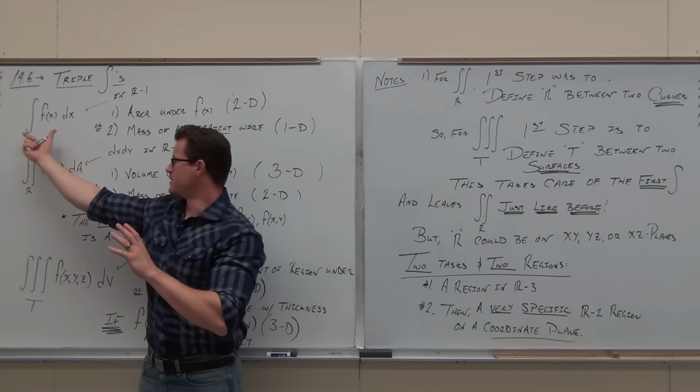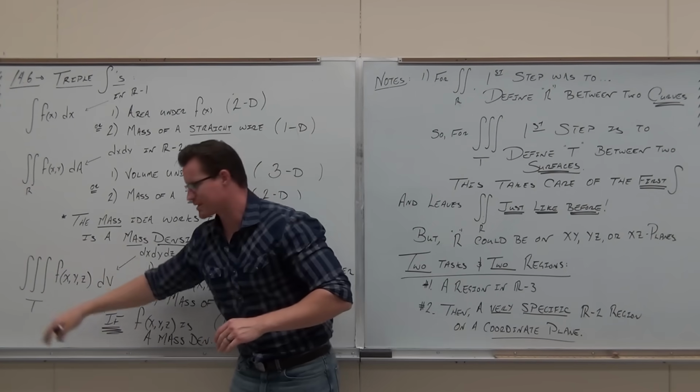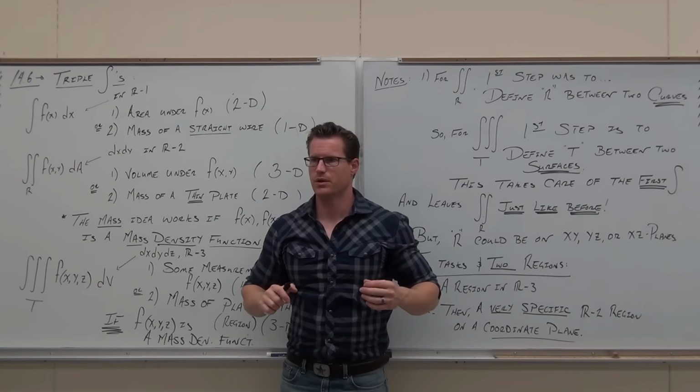And then it gives you the mass of whatever region we're integrating over. It gives you the mass of the distance from A to B. It gives you the mass of the thin plate over a 2D region. It gives you the mass of a 3D thick plate over a 3D region. Head nod if you're okay with that one.